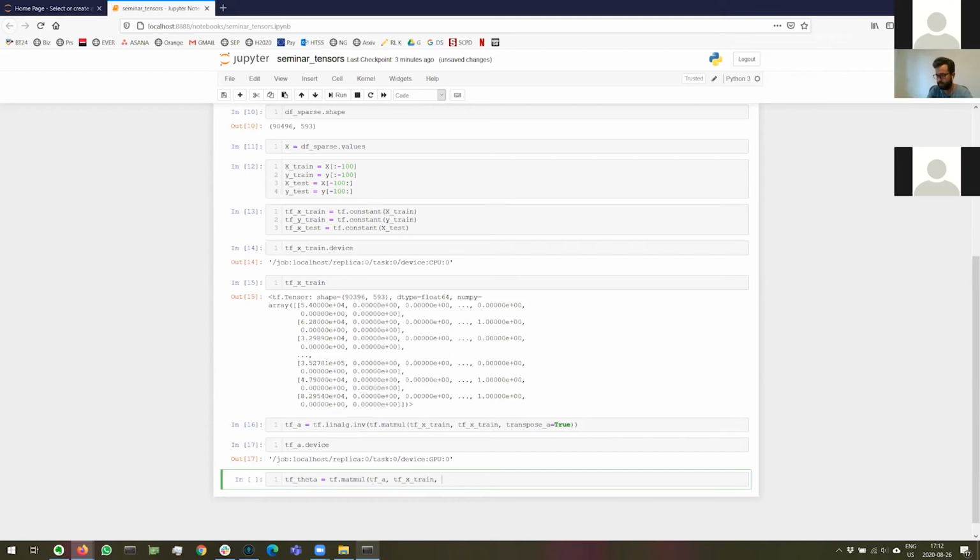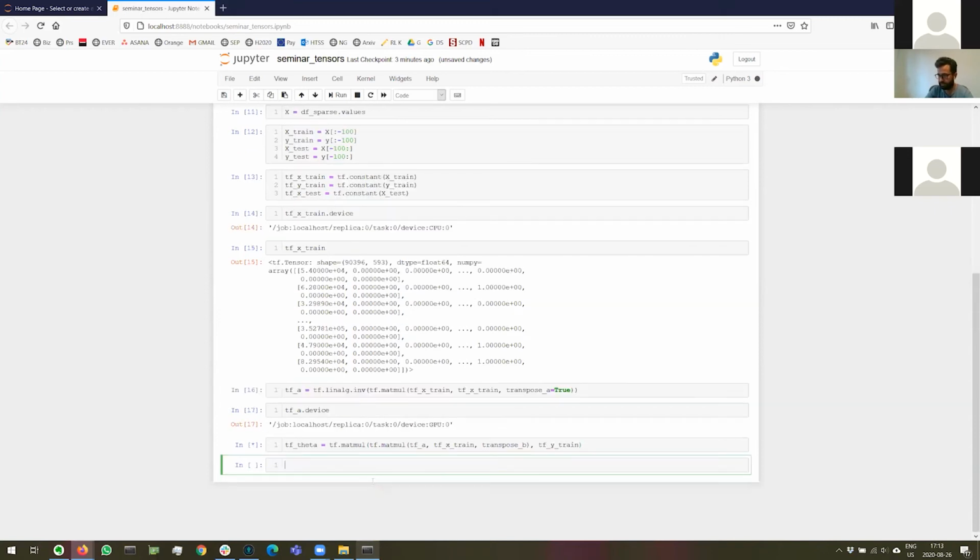Transposing the TF X-train, right? The transpose B, and everything should be multiplied with y. Alex, correct me if I'm wrong, please. Okay, seems okay. TF Y train, and this is it. No other operation. And this is it.